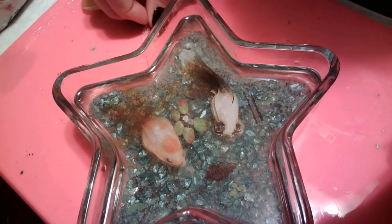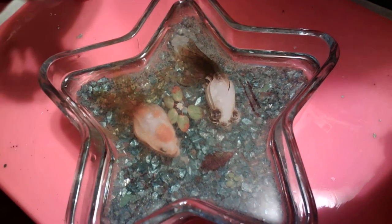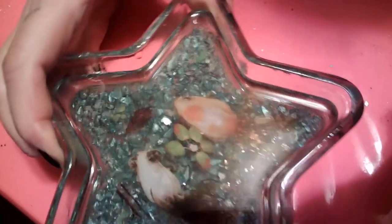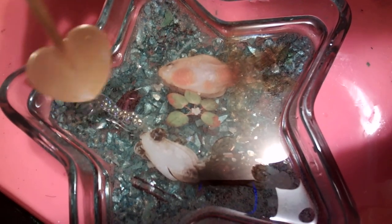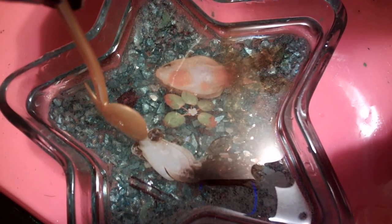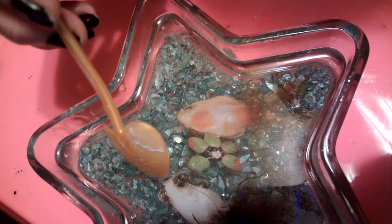I forgot my bubbles. Oh, okay, I'm going to put the bubbles in. I'm going to try to do it while I'm just holding this camera here. I think I want it coming out of this white fish's mouth. I don't know. Okay, I'm going to use my little thing here. Cover it up. Like it's coming out of his mouth. Do y'all see it? If I be still, you might can, huh? There it is.